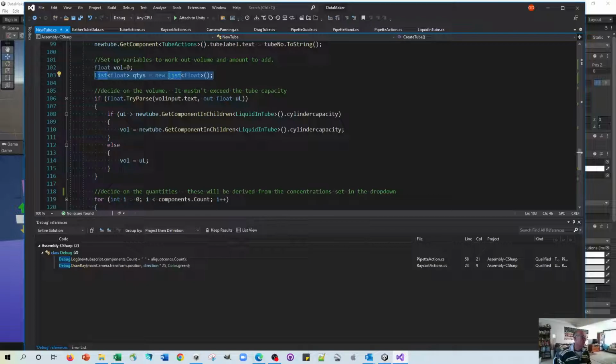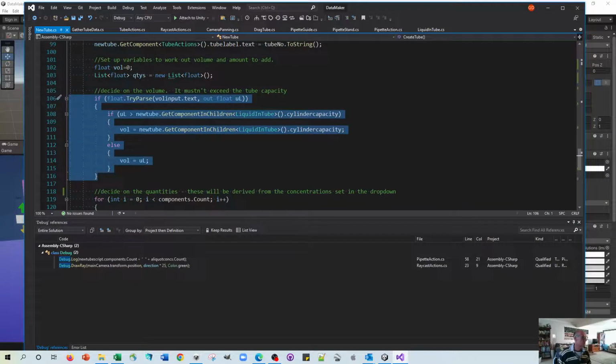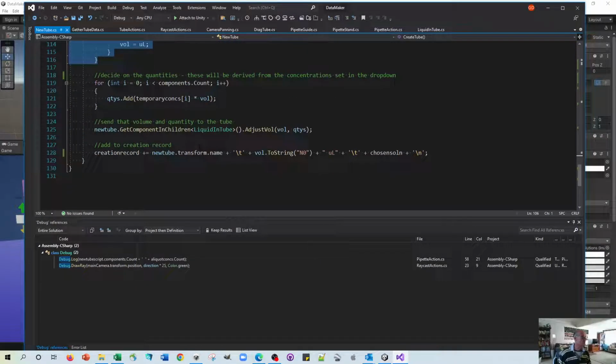So as before, this is the same, just determining what the volume is to use, but now the quantities to use are for each of the compounds. Work out what quantity to use based on the concentration that's been chosen and the volume that's been chosen.